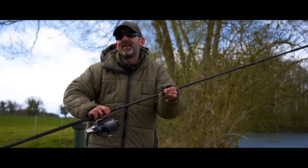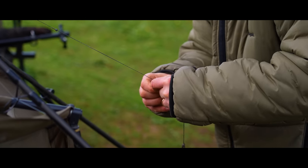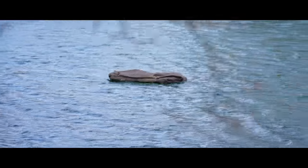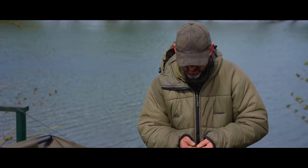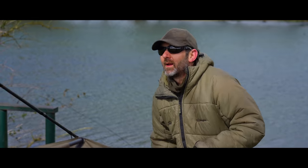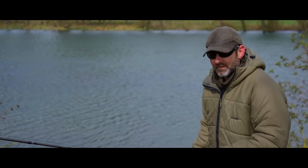We reset her. Oh well. Tied a rig, the one that we caught my unhooking mat with as it blew down the lake. So we know she's sharp. No, she's beautiful. And I'm just going slightly bigger hook because I can get away with a slightly bigger hook bait that way. Literally, she's going straight back out. Just got to walk her out to, or wrap her up to the marker knot and then give her a fling.